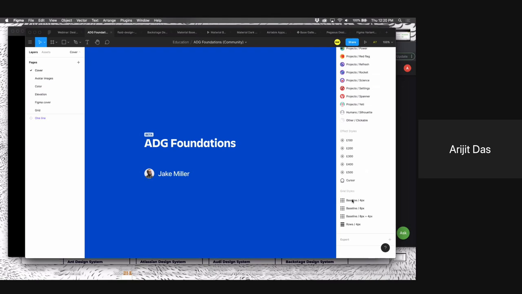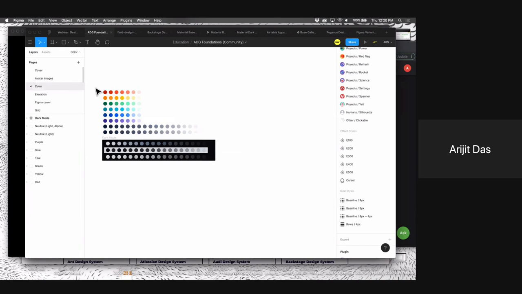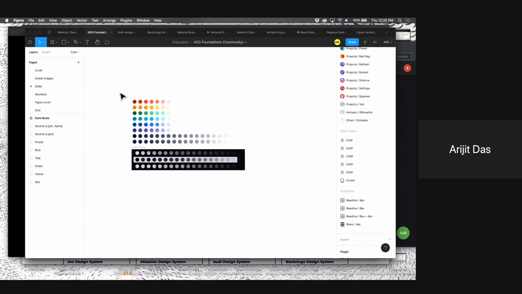And then they have their styles, and they've also defined their grids and rows and things like that. So that's set up. You can see that their assets are well set up. All their icons, different objects. So that part of it, your basic style guide and pattern library is all set up. And then they've gone ahead and kind of laid these things out for reference. So you have all your avatar images, your colors, but you can see that they don't have anything on this page actually explaining what anything is.